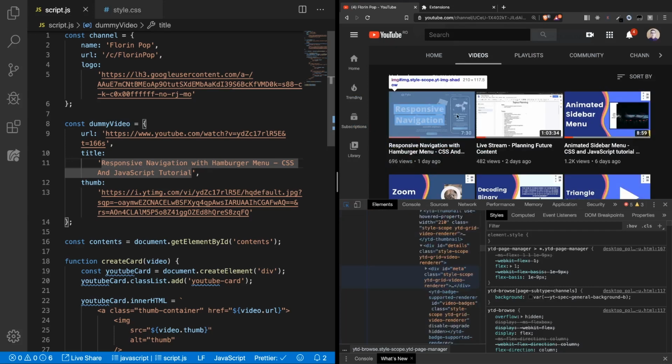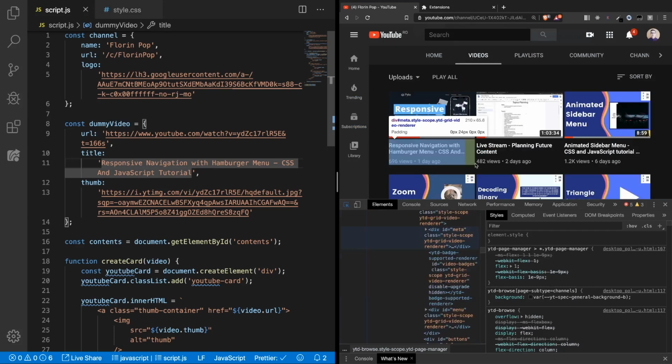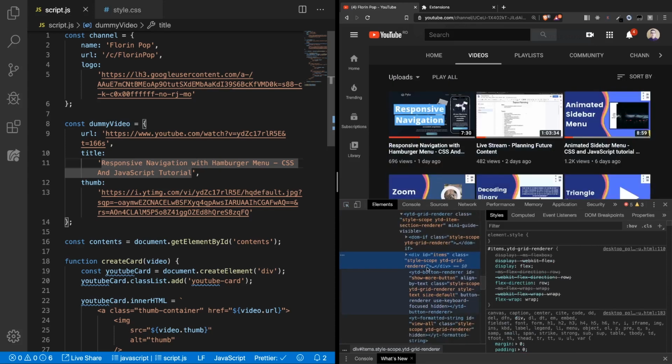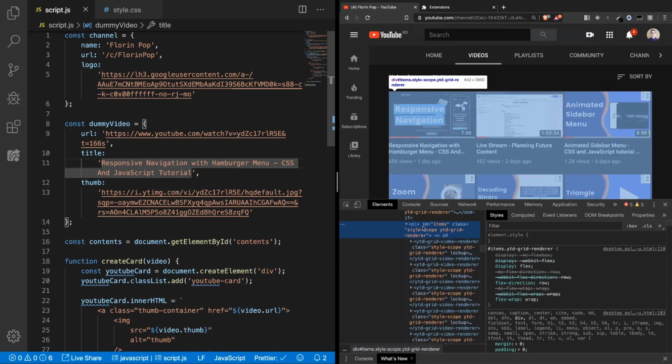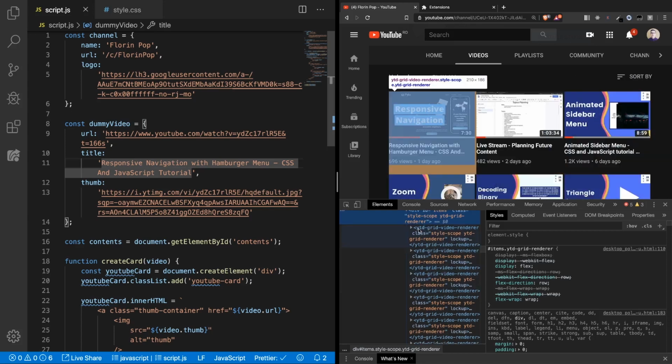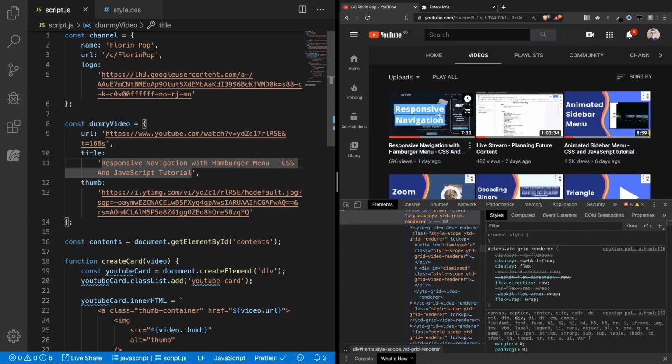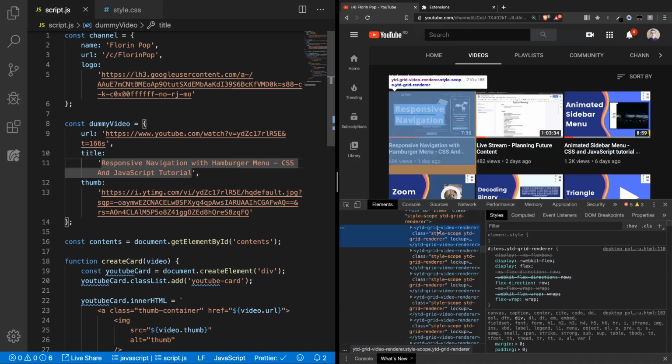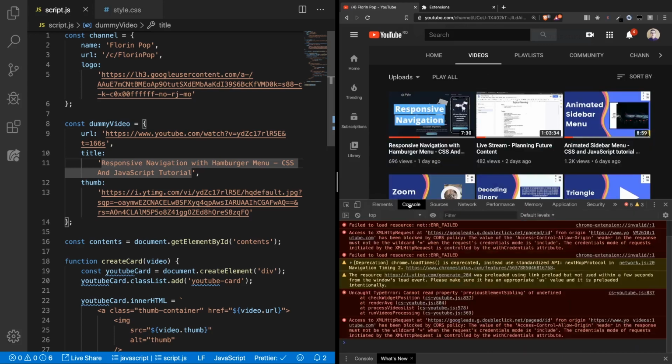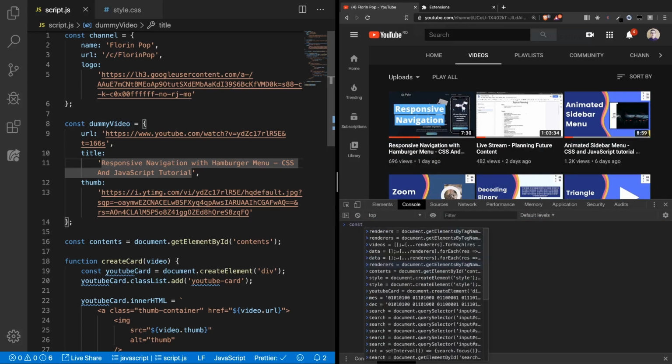Good. Now let's inspect it and we can see, if we go here, items. Okay, you can see that inside the div with an ID of items we have all these ytd-grid-video-renderer, and inside here we definitely have the thumbnail, the title and the links we need. So let's take this tag name, we go to the console, const, we're going to store all this information inside an array and then we're going to copy it and paste it inside our VS Code.